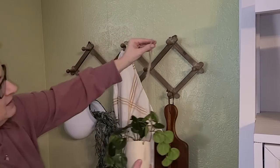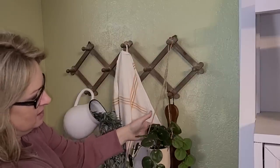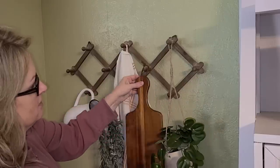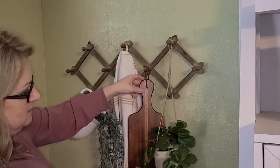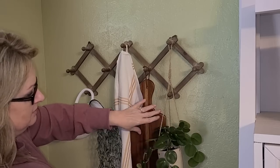So let's see. Let's maybe hang it right there so you can still see the cutting board. Not sure. Hang on. Let's move this over maybe to that peg and see. Is that going to be too crowded? Let's see what that looks like.